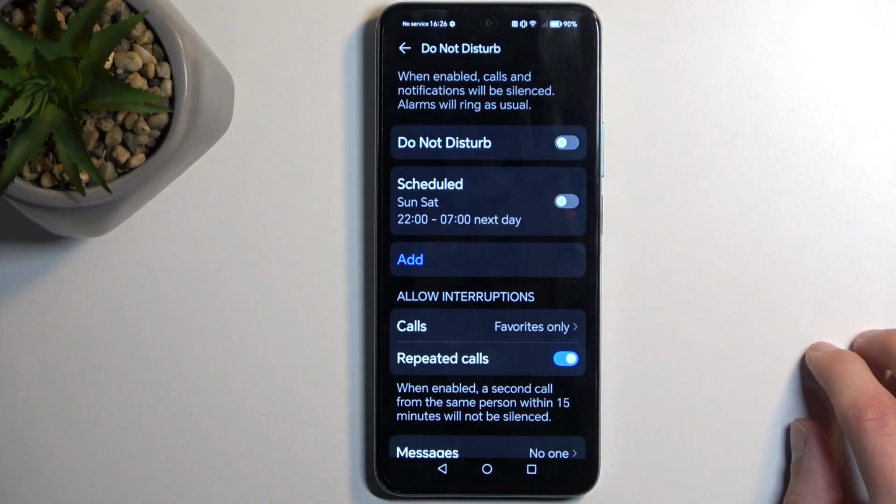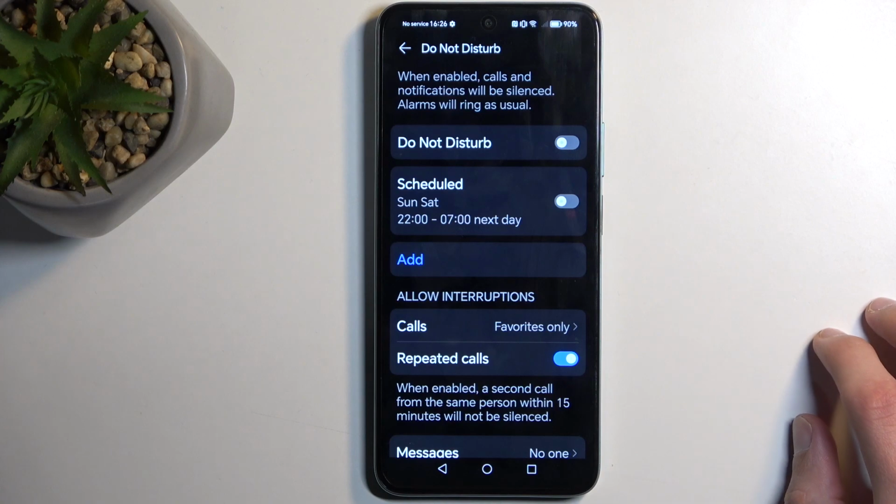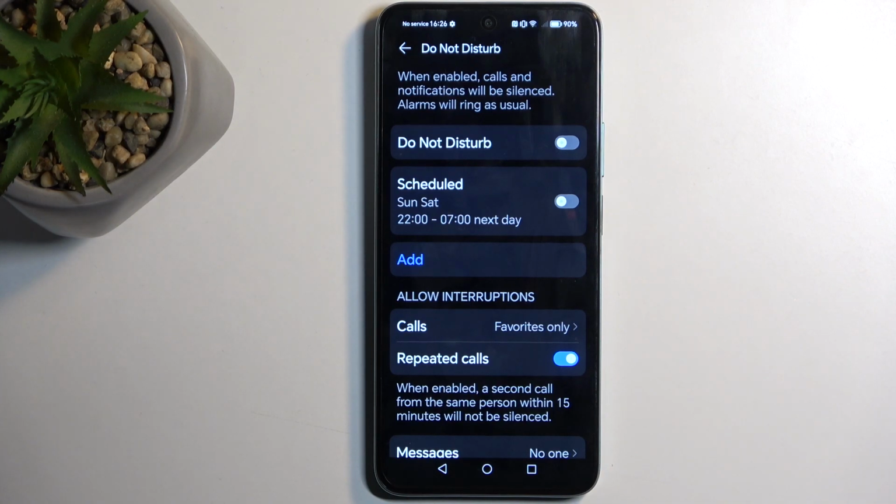This is for first time. You want to hold it. This will quickly take you to the settings where you can customize how it will function. Now I'm only going to be touching upon the more important options, at least the ones that I find more important, so let's get straight into it.